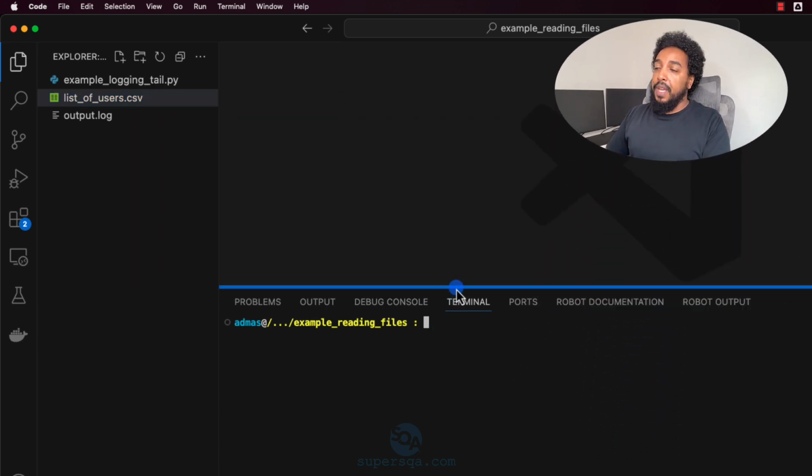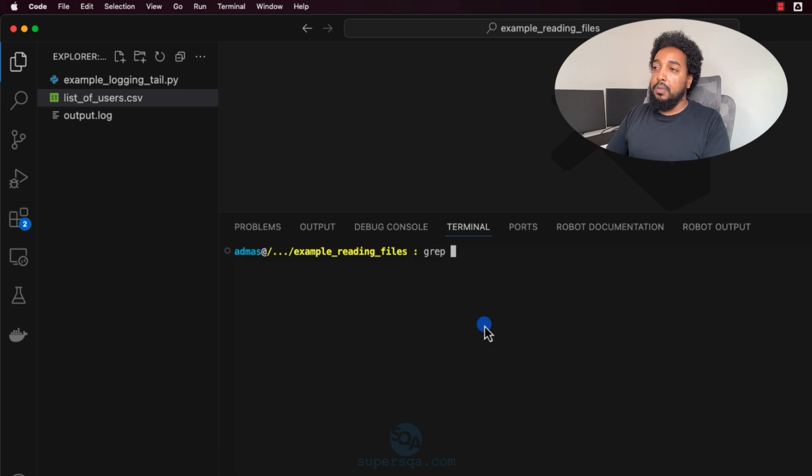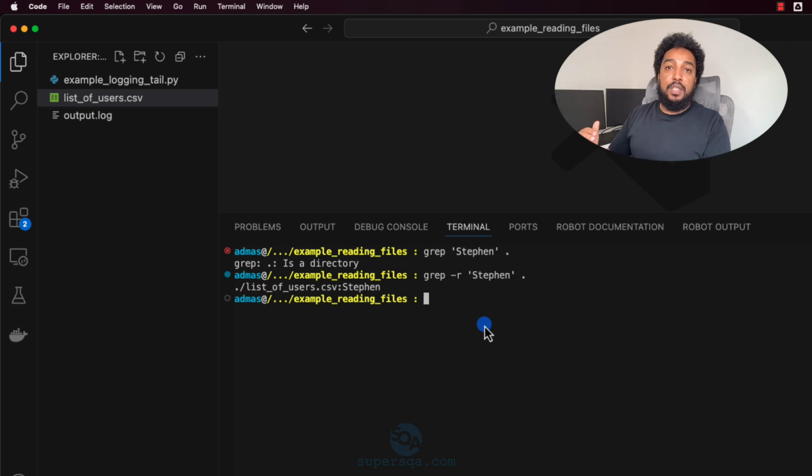And here in the terminal, I'm going to say grep, the name I want to find, and I'm just going to put the string and then where I want to search. So I hit enter. Oh, and I'm going to say grep -r, the recursive, because you want to search through folders. If you want to search just a file, you can just give it the file name. But if you want to search in a folder, saying, hey, search in this folder and anything inside of it, any other folder in there, you will use -r for recursive.